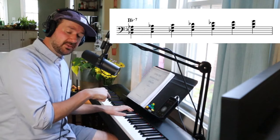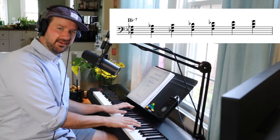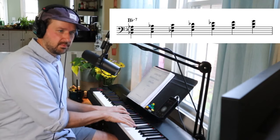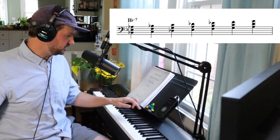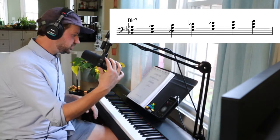Practice mostly thinking about your left hand voicings and see if you can do some of that slip sliding up a half step. Fun. Just keep it basic. See if you can do it. Let's go. One, two, one, two, three, and.